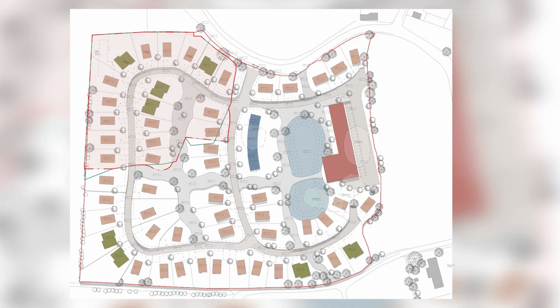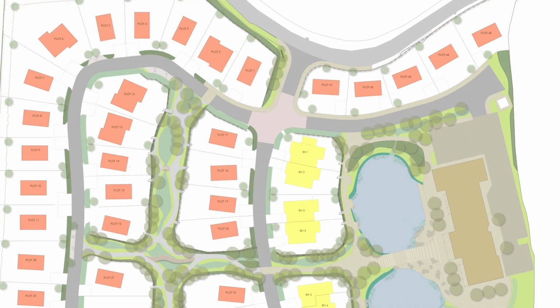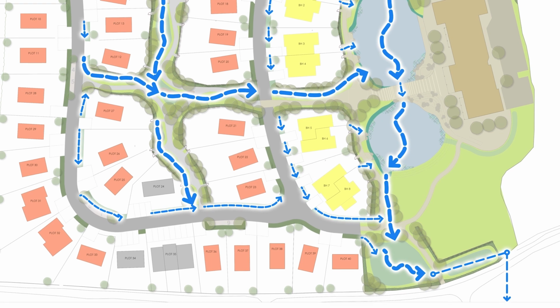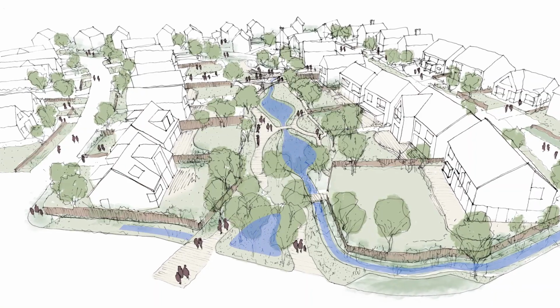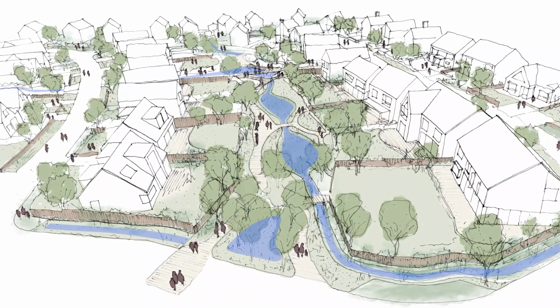The basic master plan layout had already been conceived by the architect. The strong emphasis on landscape corridors and spaces designed to provide walking routes around the site gave us a framework into which we could overlay a more sustainable approach to surface water management. The swales add interest and purpose to the landscape routes through the site and use the natural terrain to deliver the water at a controlled rate into 2 large ponds.